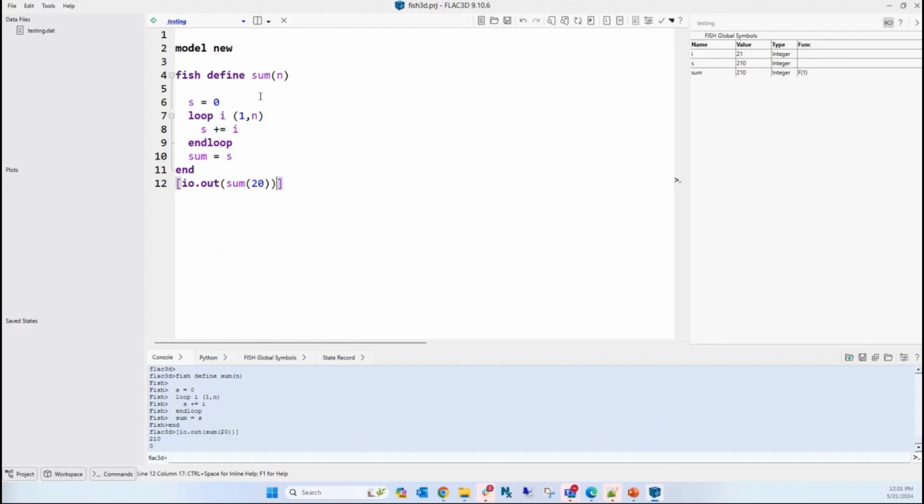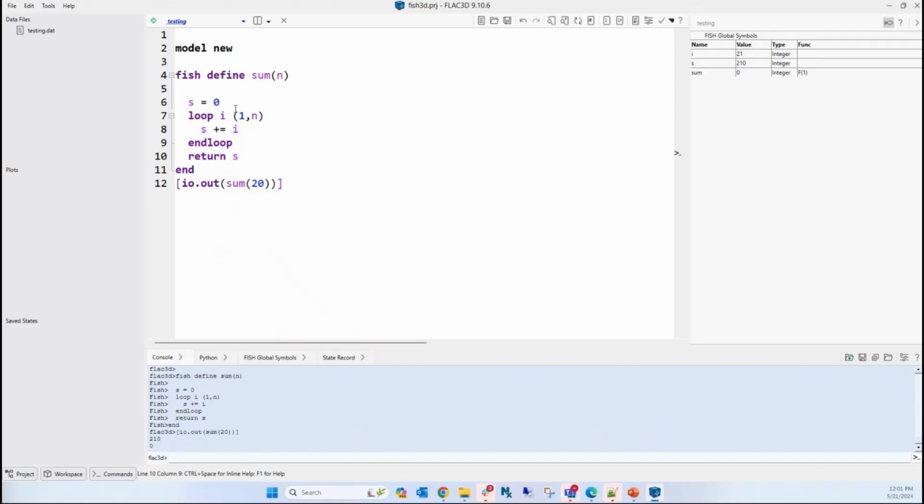So that's one way to do a return. This is slightly confusing, setting the name of the function equal to the return value. You could just do this instead. You can just say return s. I think this works. Let's see. Yeah, so this does the same thing. This is a little bit more common syntax if you're used to other programming languages. You just return the value, and then when you call the function, the value that is returned is given here.